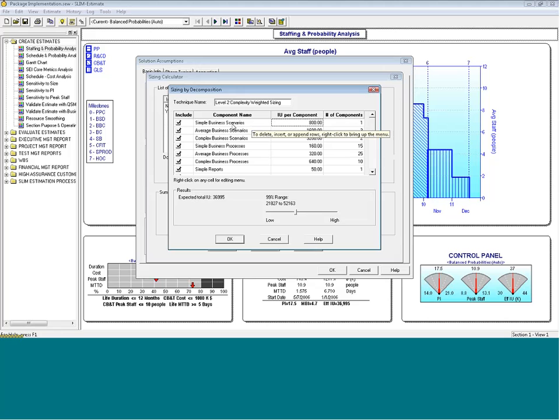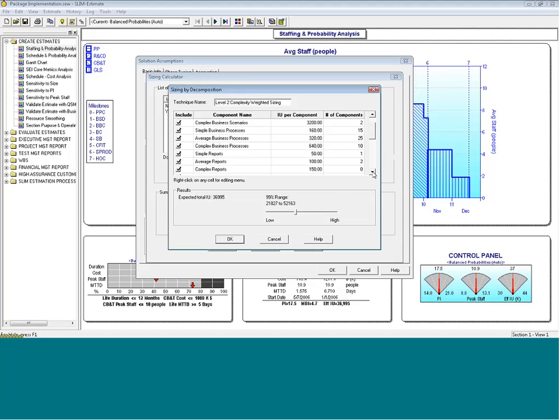In this example here, I've got the business scenarios now broken out into complexity bins. I've got simple ones, average ones, and complex ones. Again, 1, 3, and 2 are the number of components, and then I've broken them out using gearing factors. I'm using gearing factors to get a feel for how hard it is to deliver this piece of work. So in this example, you can see that the average business scenarios are about twice as complex as the simple ones. And then I've got the complex ones here that are about 4 times as difficult as the simple ones. So it gives us a good feel for how much work we are actually going to have to deliver.